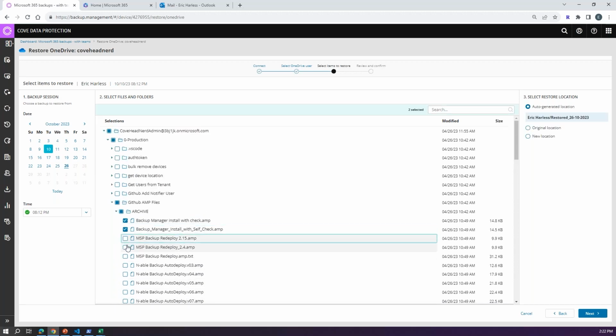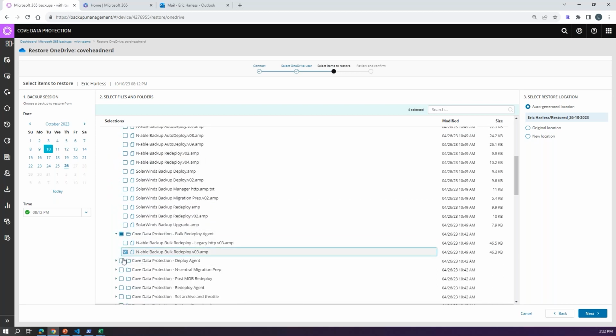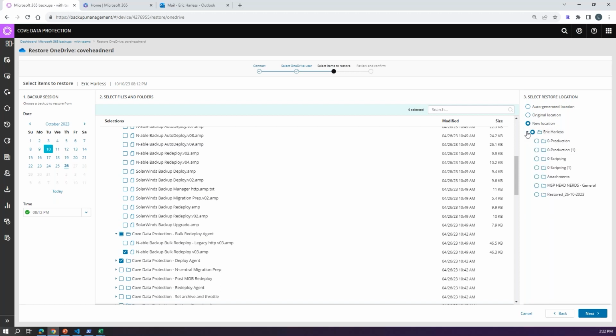I can pick individual files here that I want to restore, individual folders that I want to work with, and then I've got the same kind of options here to restore to the auto-generated name location 10/26/2023, to an original location, overriding existing files, or skipping them if they've not changed. And then I can also restore to a new location. You'll pick this location from the current tree. If the container you want to restore into as a root doesn't exist, you do need to go create that inside of OneDrive before you'll be able to restore them into here, okay?